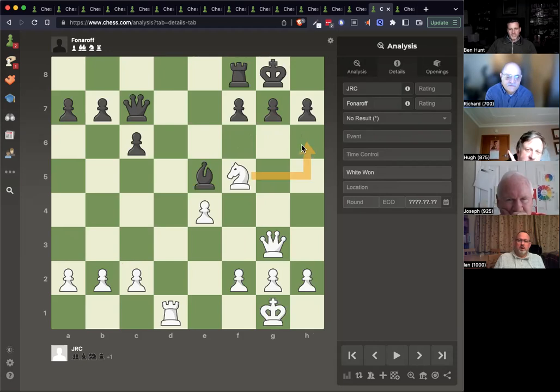Okay, so knight h6 comes with check. Okay, what happens next? King moves. Got no choice. Yes, that's forced. Yeah, pawn can't take because it's pinned by the queen. King has to move into the corner. Right. Then what do we do? Or what does JRC do? Who's playing the white pieces?